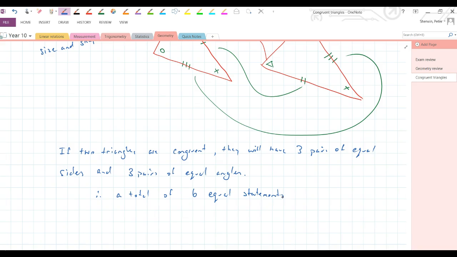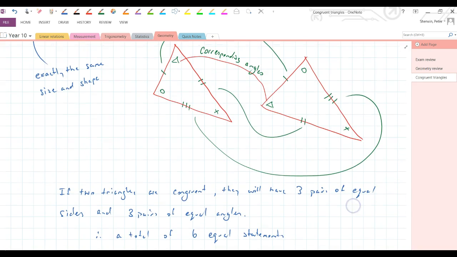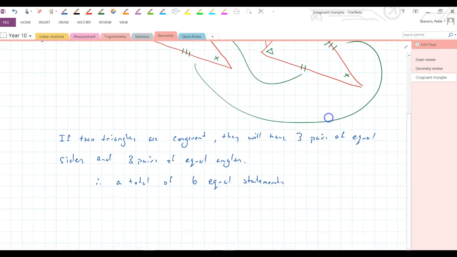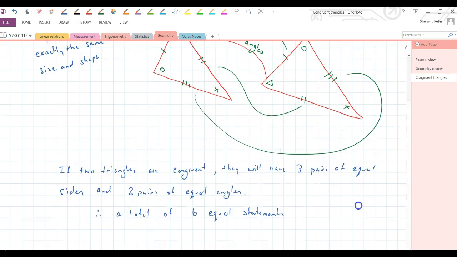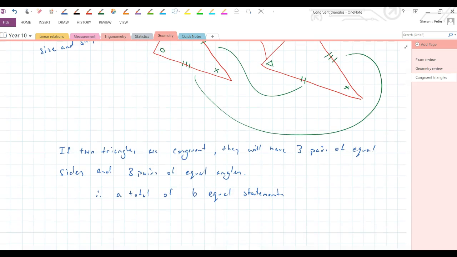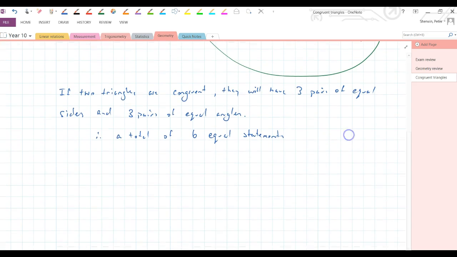You get it? Okay. So what we're going to do in this area is we're going to look at proving two triangles congruent, which would be absolutely nothing at all to it if we got all 6 bits of information. But we're not going to get 6 bits of information. We're going to get typically 3 pieces of information, and from those pieces of information we have to prove that we've got two congruent triangles. Okay, so there are three ways of doing that. SSS, SAS, RHS.